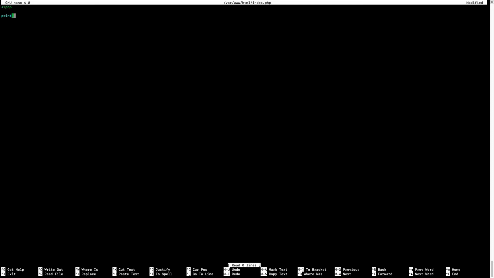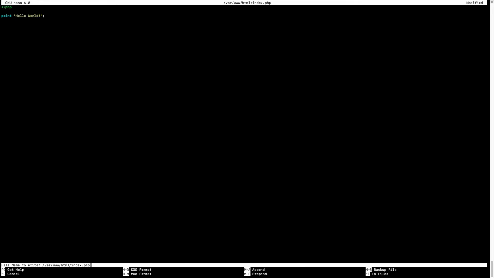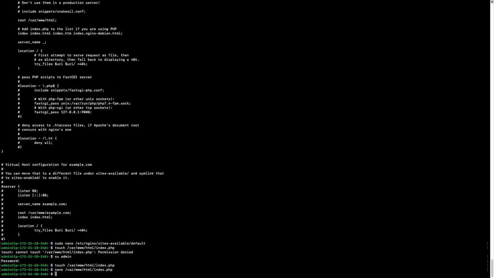I'm just going to simply print hello world to the screen, and then I just need to reload Nginx. There are a couple of ways to reload Nginx.